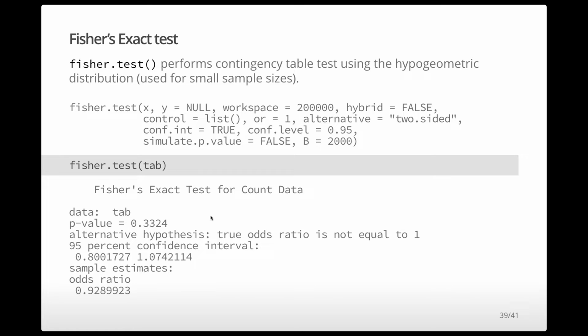All these kinds of things. Do you want a confidence interval? Yes. Do you want to change the confidence interval level? Do you want to test against a different odds ratio? Things like that. So Fisher's test, again, can work on K by P tables. It doesn't have to be 2x2. But when it is 2x2, it gives you some additional things like odds ratios and confidence intervals. Whereas otherwise, it might just give you a p-value.